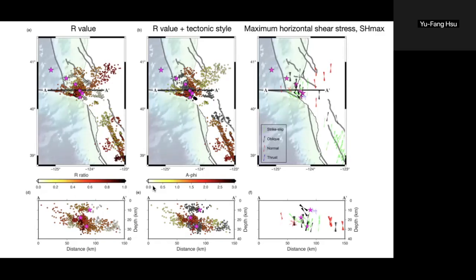The maximum horizontal stress orientation, SHmax, forms an angle of 30 to 40 degrees with the fault structures in the Northern San Andreas fault system, suggesting that the faults are optimally oriented for failure. The SHmax orientations are variable around the boundary between the MTF and the GS region. The continuing study can provide additional insights into the tectonic region, dynamics of earthquakes, and seismic hazards in the Mendocino Triple Junction.